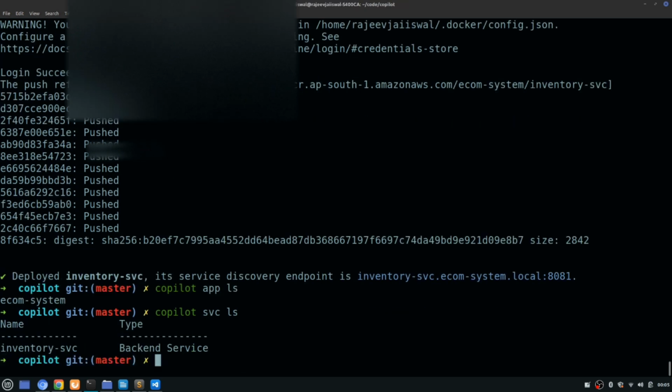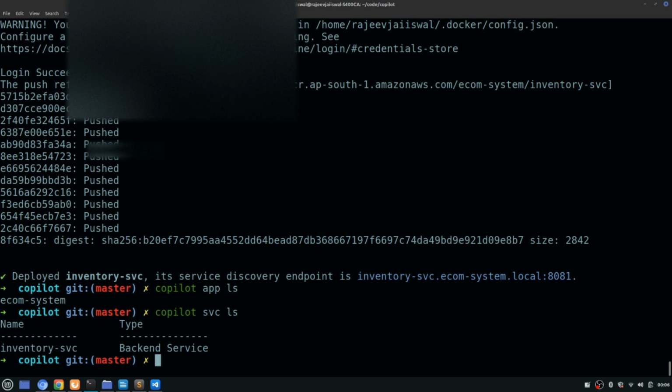So this is a service. Now one thing you need to understand is how exactly we are going to consume this inventory service, because this is a backend service. You cannot publicly go and consume it from your local system. So the mechanism is using service discovery. Service discovery is private in nature. You cannot directly access it from your local system.